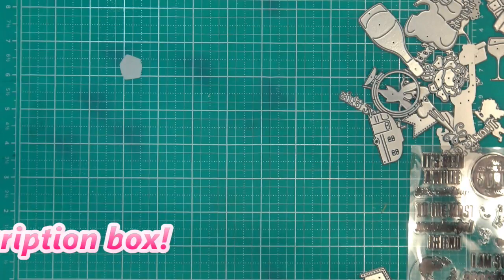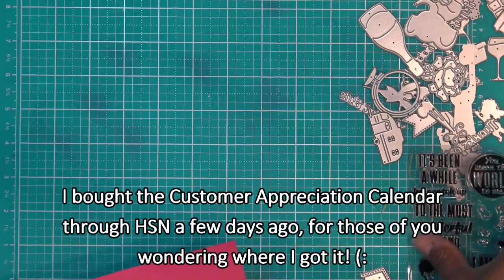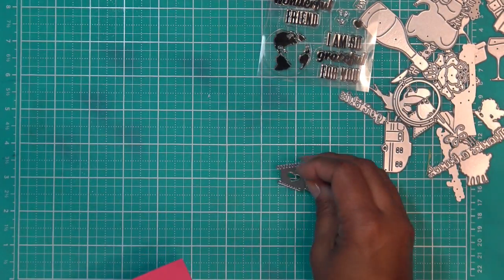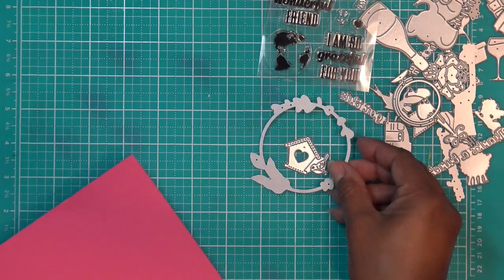Well, here it is. I opened it, and I told you guys that I would, the appreciation calendar, that I would try and make a substantial card with the items that are in here. So I have some pieces of scrap paper, I have obviously the stamps, and I was going to use this little guy, and oh my gosh, where is it? Oh, this one, and that's it with the stamp. So I'm going to use these two.